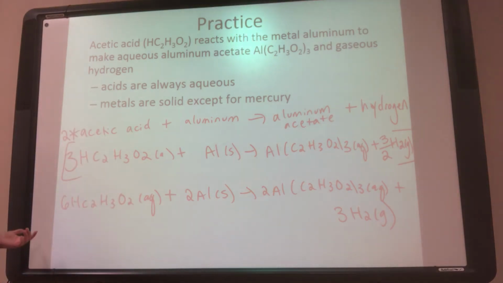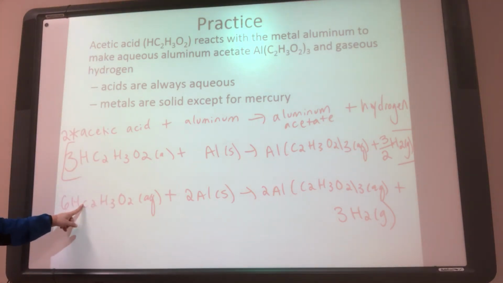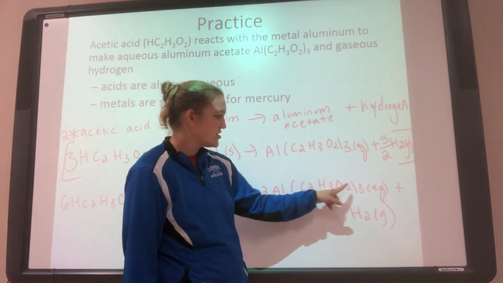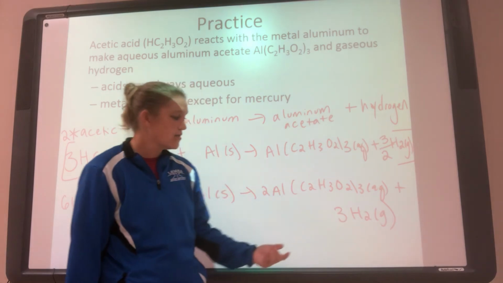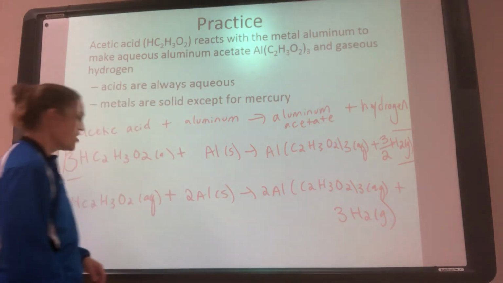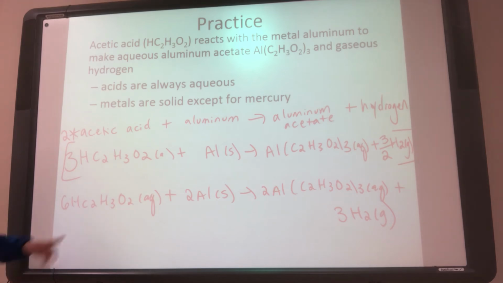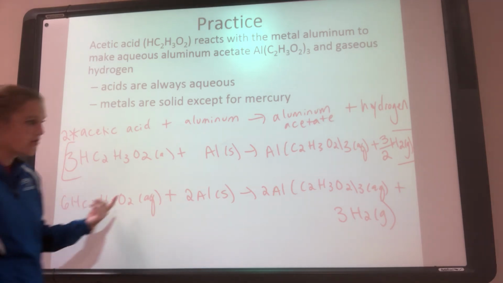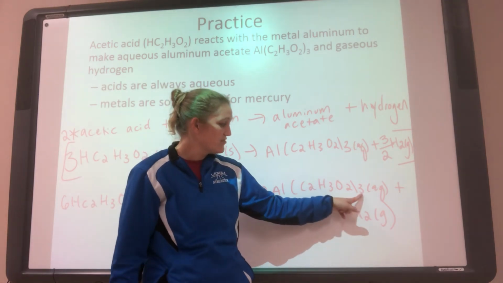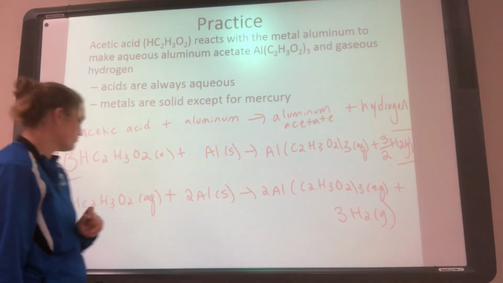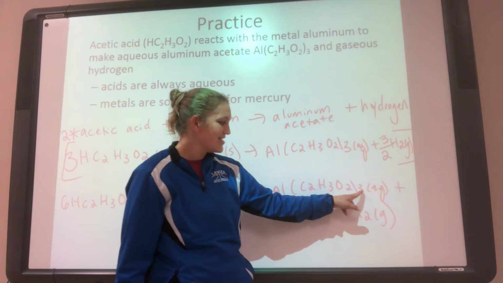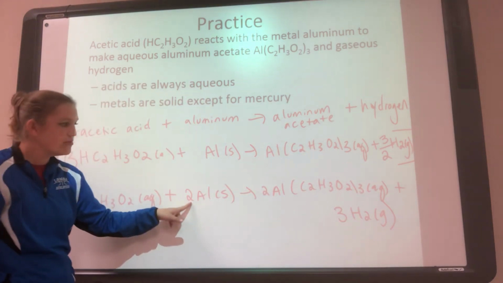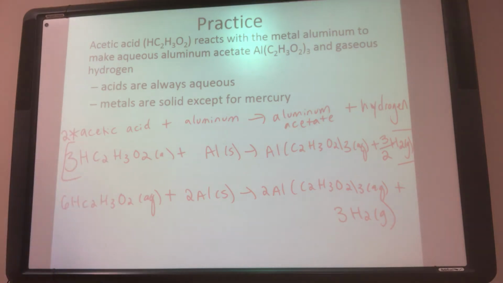All right, let's do our check. So hydrogen, that's 3 and 1 is 4. 6 times 4 is 24. This is 3 times 3 is 9, times 2 is 18. 3 times 2 is 6, so 18 and 6 is 24. And you can write this out, put it in your calculator if you don't want to do it in your head. 2 carbons, 2 times 6 is 12. Here's 2 carbons, 2 times 3 gives you 6, but there's 2 of them, gives you 12. Oxygen, 2 times 6 is 12. 2 times 3 is 6, times 2 is 12. 2 aluminums, 2 aluminums. So we are good there.